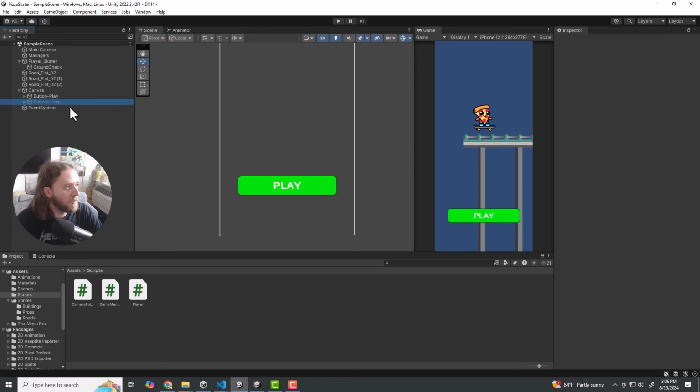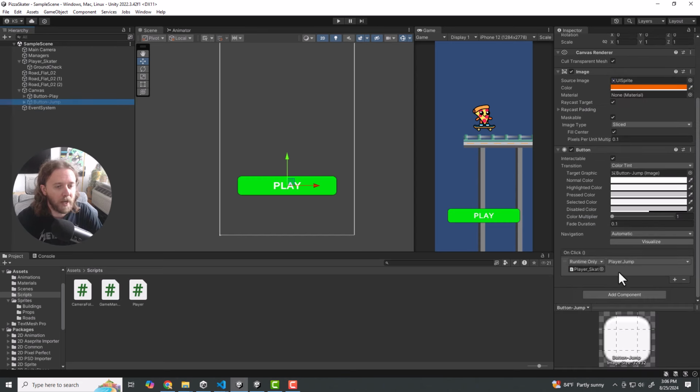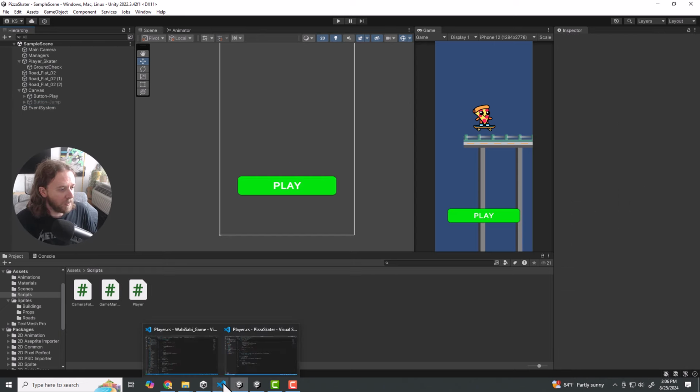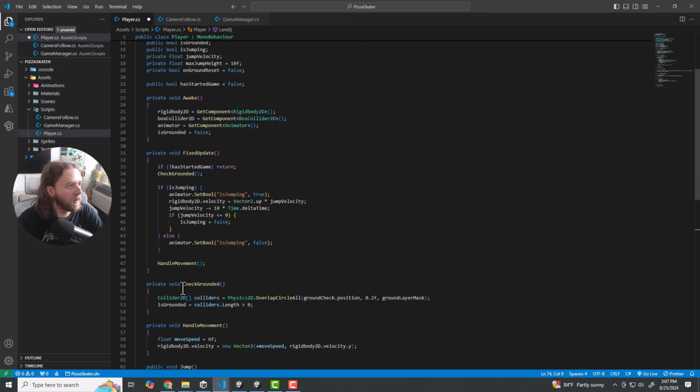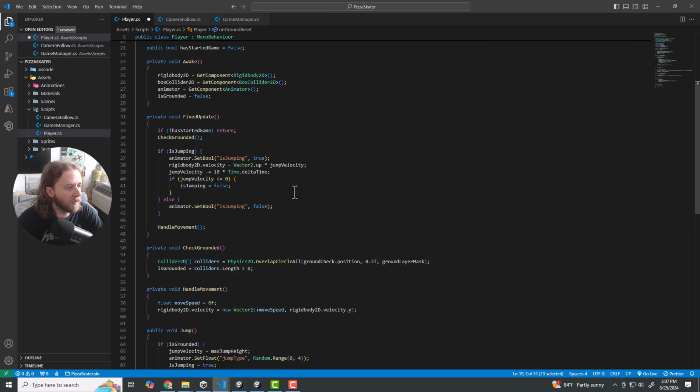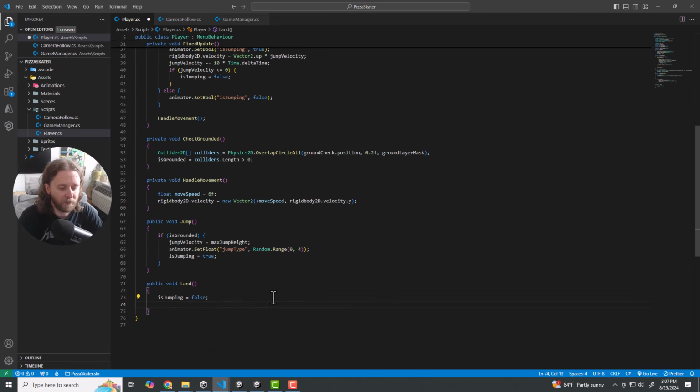That way you can jump and then fly up in the air and then slam down on rails and stuff. We have to make some modifications to our button, because right now, every time we just tap that button, it just jumps with one velocity to a certain height, and that's it. We have to make a new function in our player called Land. Basically, that's just going to set isJumping to false. So we'll do public void Land, isJumping is false, and then that onGroundReset variable that we created up here, we're going to also set that to true.